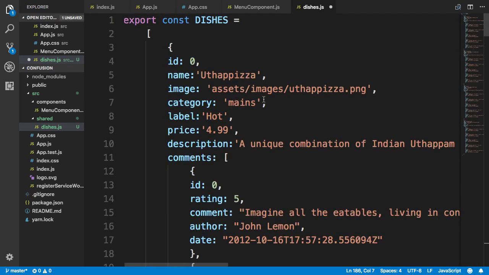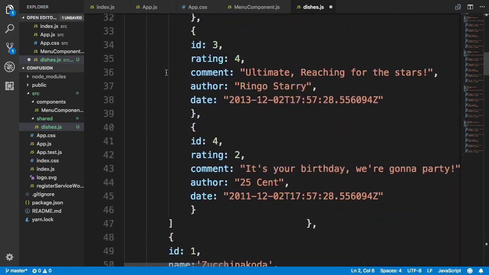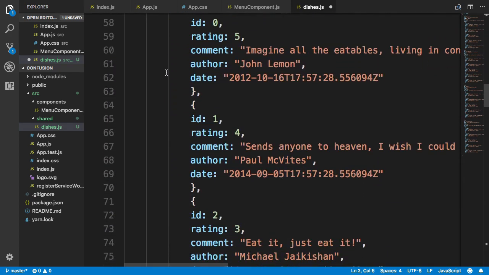So here you can see that I have pasted all the dish information into this dishes.js file in the shared folder, and then I am exporting this constant named dishes from here, which is an array that contains all the details of all the dishes, including additional information.